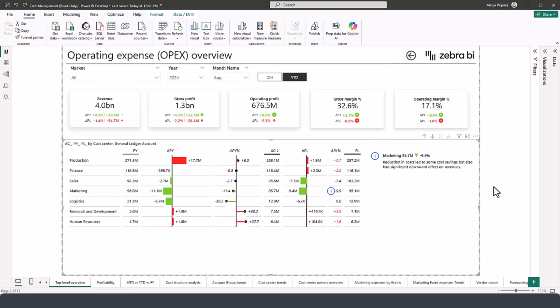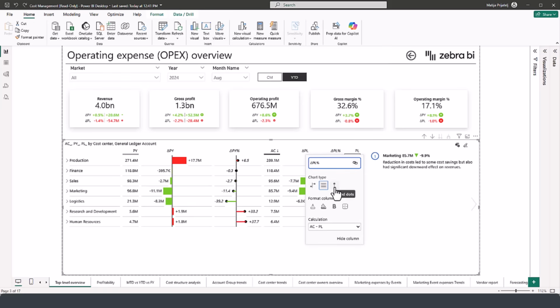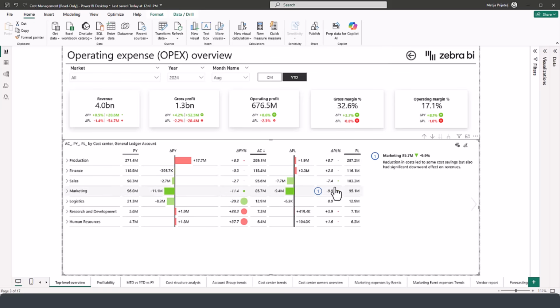Now we have an interesting situation. As Zebra BI is completely responsive, we can see that it actually made our delta plan column for relative variances now just a simple line as in a table. But we can change this. We have this really cool feature called size dots. When you don't have enough space, it still offers you a cool visualization so you can get the idea of exactly what kind of change really happened.